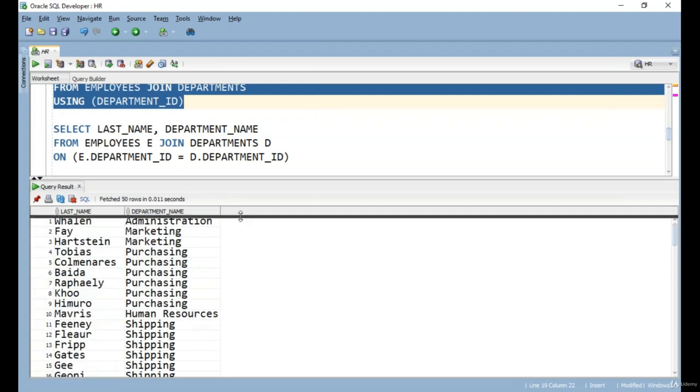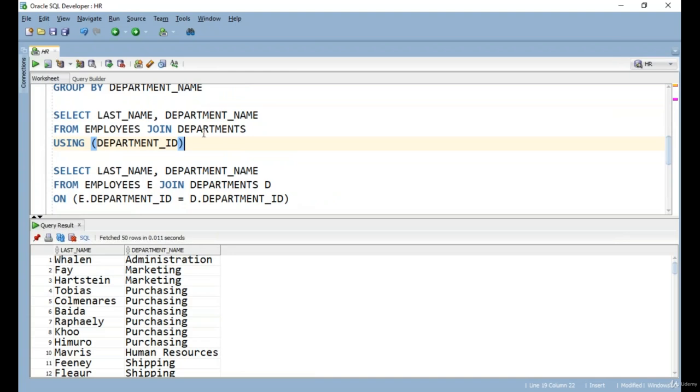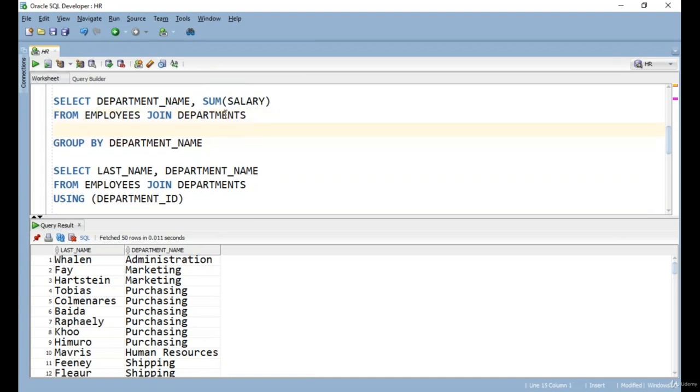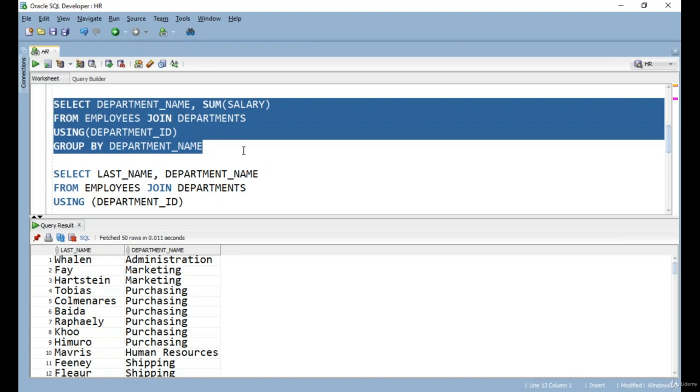So we can use the USING clause to make things very explicit. So you can go back to this, remove the natural join and convert that to USING. So we say employees join departments, and then we say USING department ID, and then group by department name.